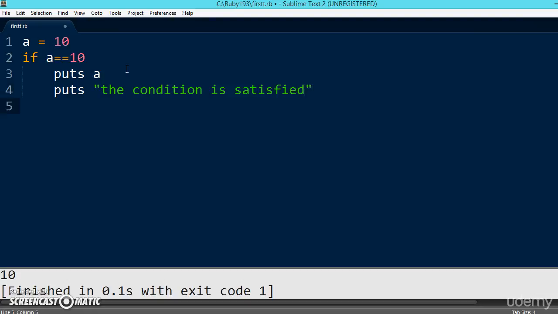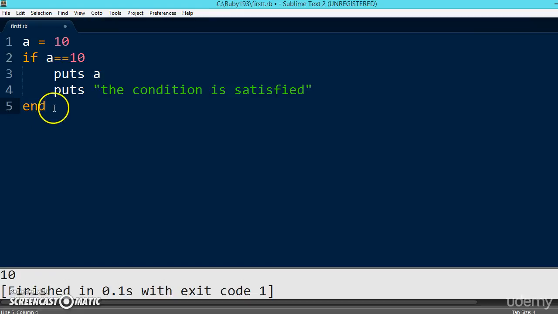And then always remember that whatever lines you write under these spaces are indentations of spaces. Whatever lines you write, it comes under the if statement. So if you want to come out of this statement, just press backspace, and now write end. Now we are ending the if statement.